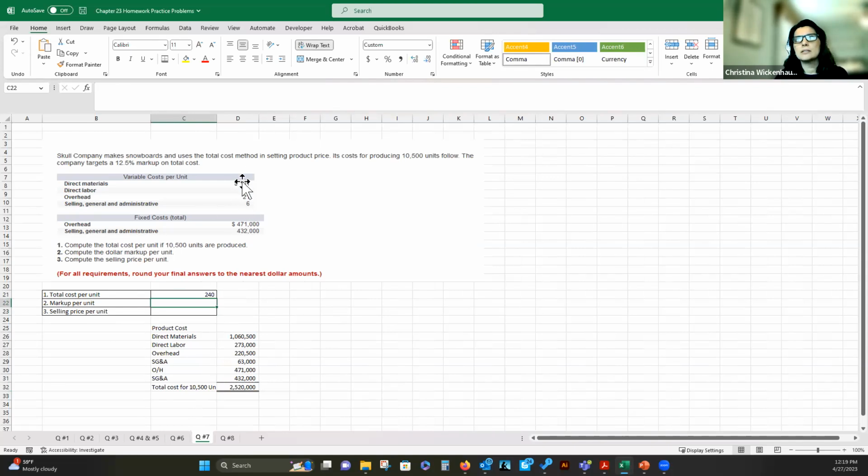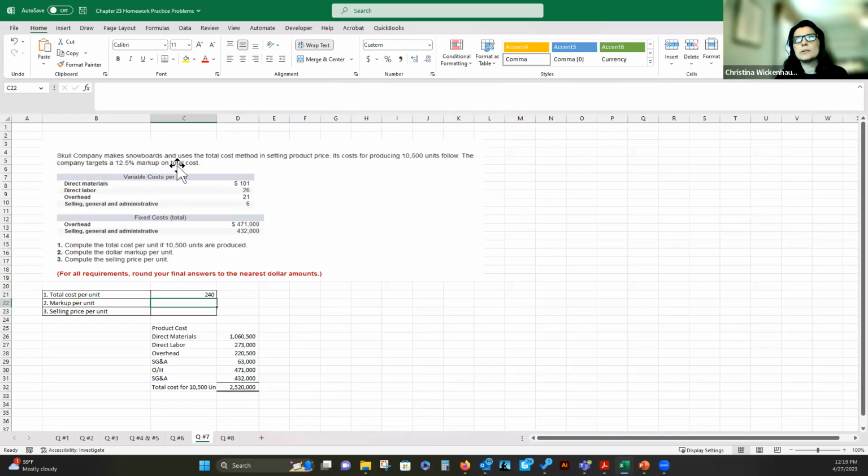So when I was saying you could do it other ways, you already had the per unit price, so you could have just added all these together, and then you could have added these two and divided by 10,500, and that per unit price, you could add it to the sum of these. So you could approach it either way, whatever makes sense to you.